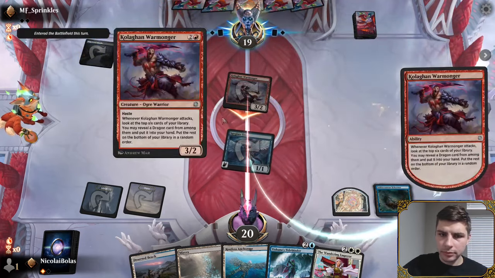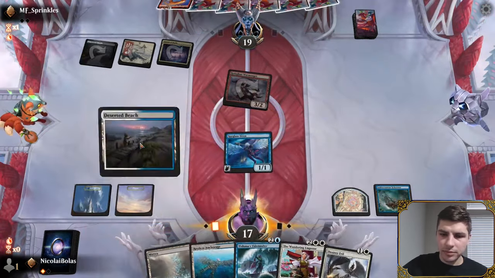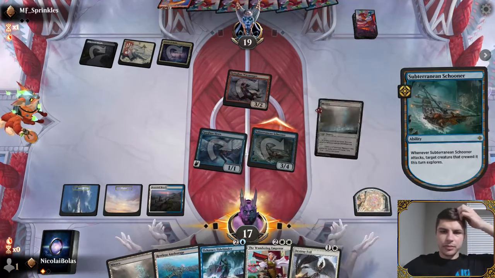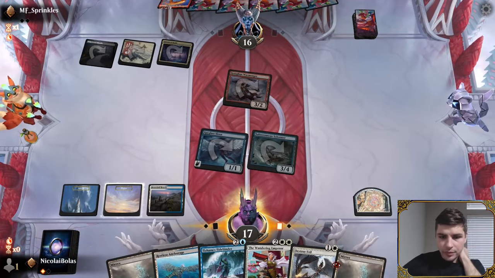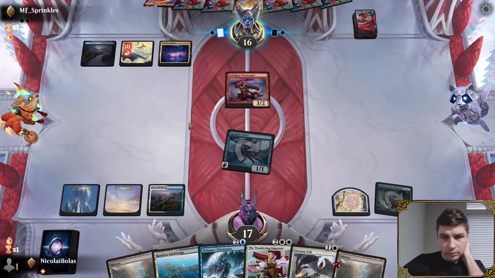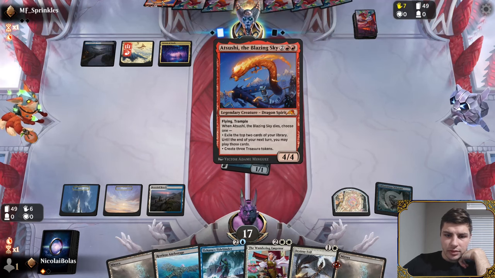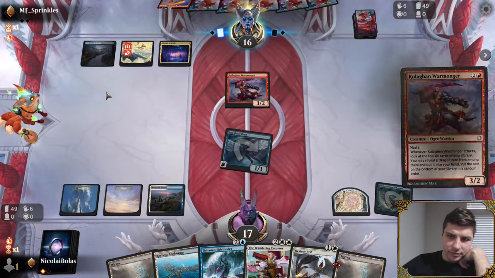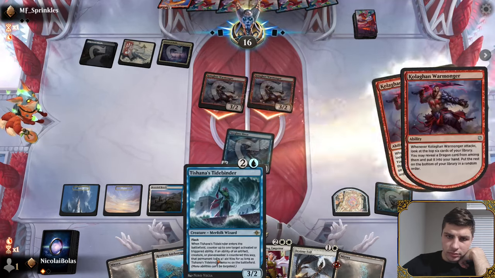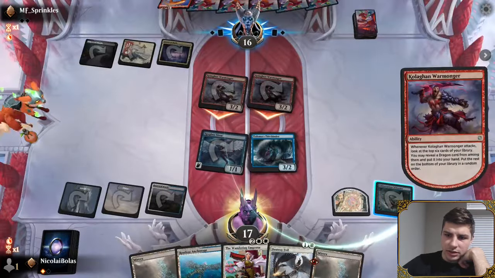Yep. Oh, that's not great for me. Yeah, that's an okay draw. Crew this. So I think I'll Tidebinder this guy. Oh, gosh. Yeah, this Tidebinder plan is okay, maybe.